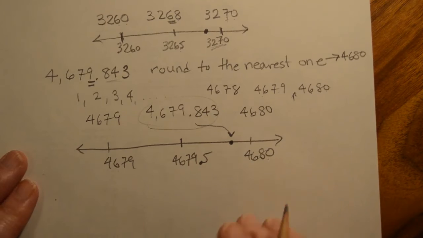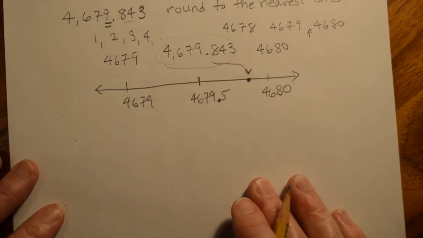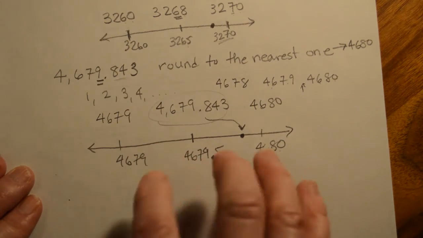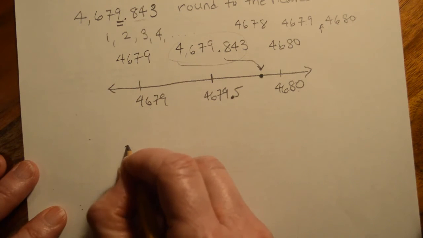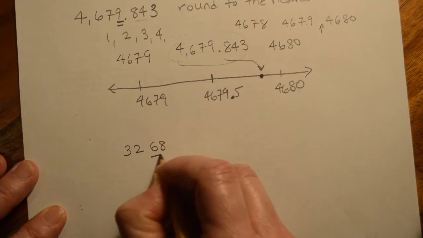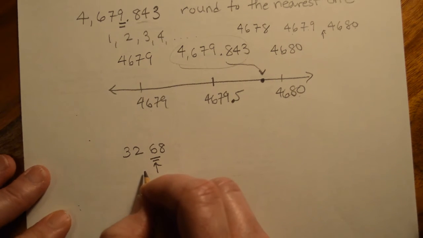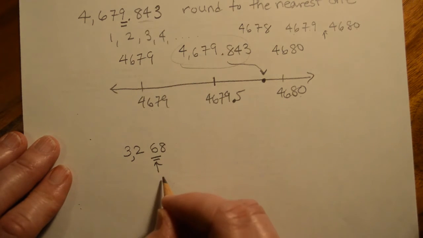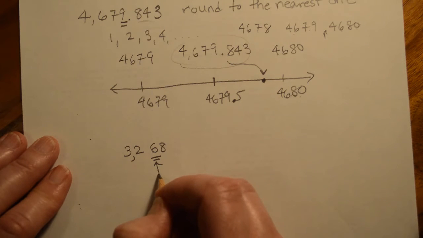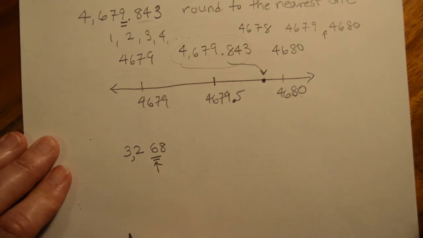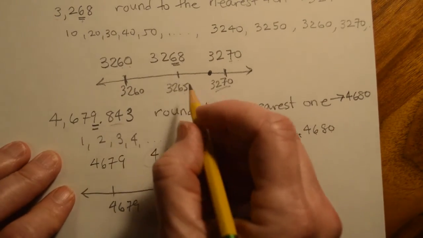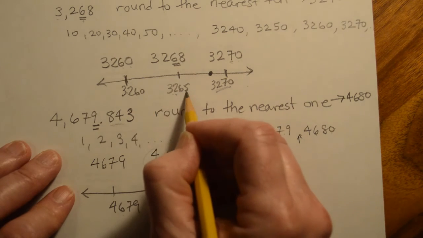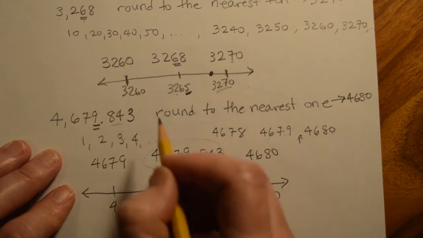Now let me just show you a shortcut because you're not going to want to do this each time you do rounding. Although I like the conceptual understanding of it. I like that it gives you end points here to look at. But realistically, what we do, let's go back to the 3,268, is we look at the place that it tells us to. It has to tell us a place to round it to if this is a test question. In real life, you get to pick. But on a test or homework, it's going to tell you to round to the nearest 10. So go ahead and underline the 10s place. Now that's just our frame of reference. And notice in each of these cases, when I was trying to decide where to round to, I put the end points and then I put the halfway point. And notice how the halfway point is always going to have a 5 in the place before it.